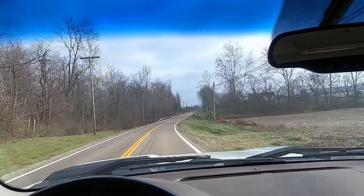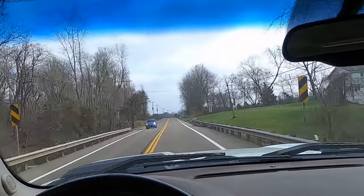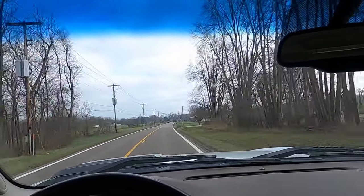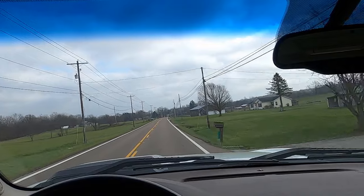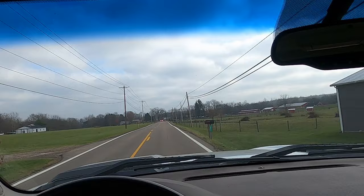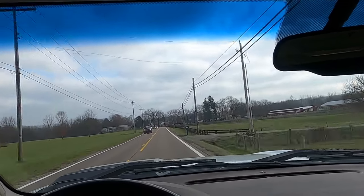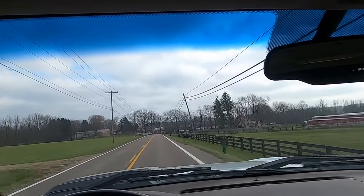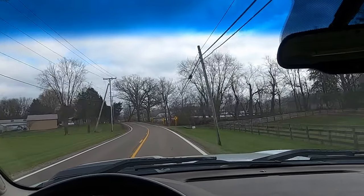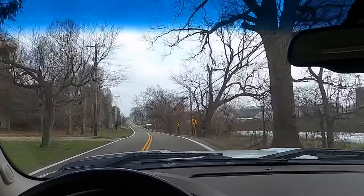Should be a good game next Saturday — looking forward to it. Thanksgiving's coming this week too. Anyway, I'm going to finish out this drive over there and hopefully get this thing loaded. I misspoke yesterday — I said it was an Oliver 348; it's not a 348, it's a 548, which makes a whole lot more sense. I mean, they did make a 348, but this is a 548. So we'll see you here in a little bit after I get around this turn.